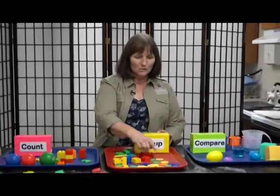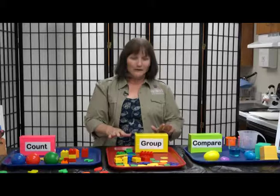We could easily take all of these toys as well and say, let's just find all the ones that are squares. Let's find all the ones that are rectangles. Let's find all the ones that are circles and separate that way as well.